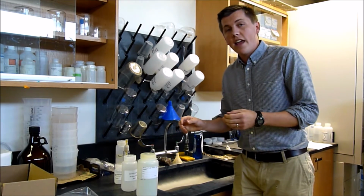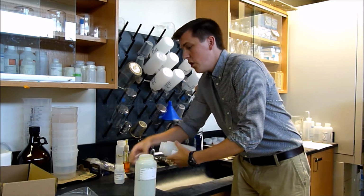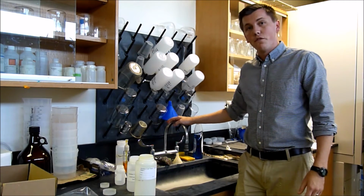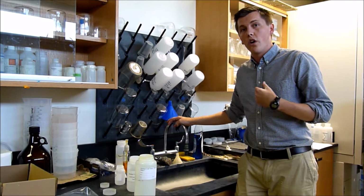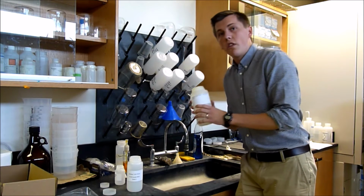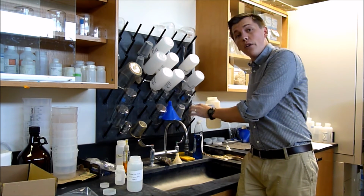So you can go ahead and remove all 3 caps from your sampling bottles. And when you go to sample, it's really important that you sample at full flow from your kitchen sink, as if you were filling up a pitcher of water. You'll start with the largest bottle first, and you'll collect the full first liter that comes out of your tap.